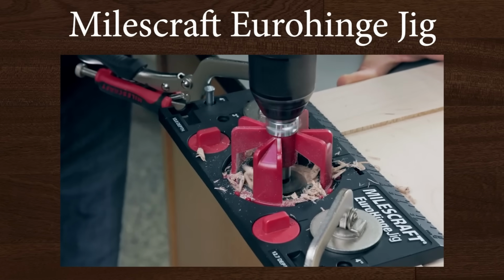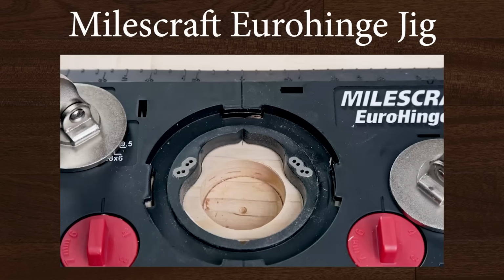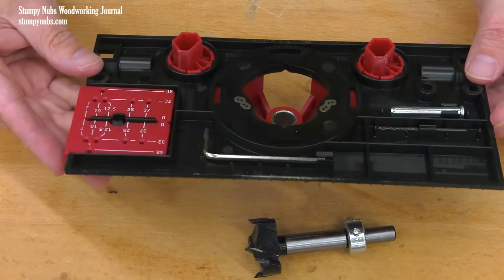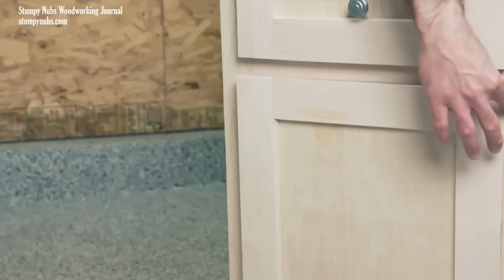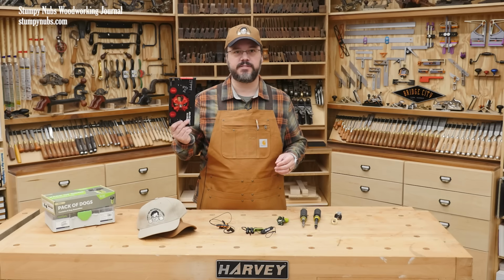I use a lot of Milescraft tools because they're a small business that makes clever ideas affordable for the average woodworker. Exactly the sort of thing I like to promote on the show. Their Euro hinge jig is a great example. It's used to drill and mount European-style concealed hinges for cabinets with or without face frames. It's so well thought out, you just have to see it.